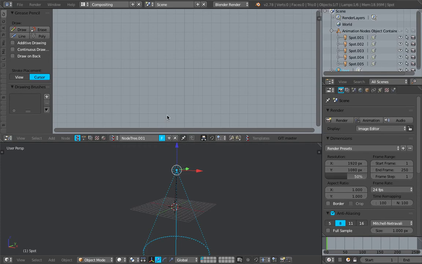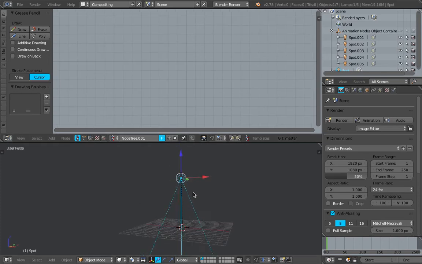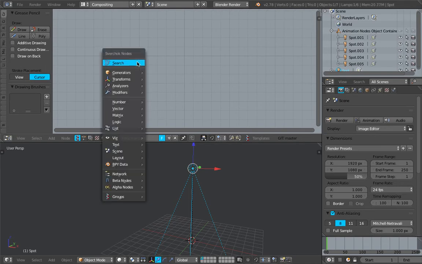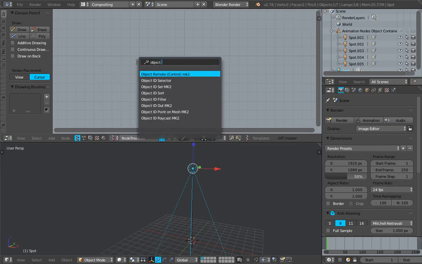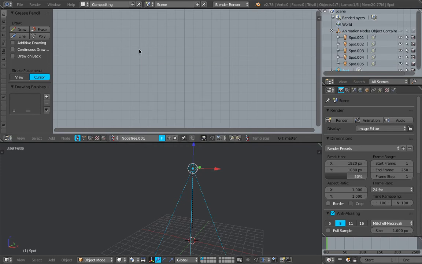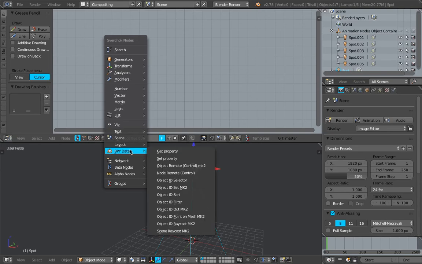So Sverchok, new node tree, and I will try to get all these spotlights in Sverchok, and the way to do that is just using the object ID selector. So I'm using Shift A. You can actually jump to the BPY data.